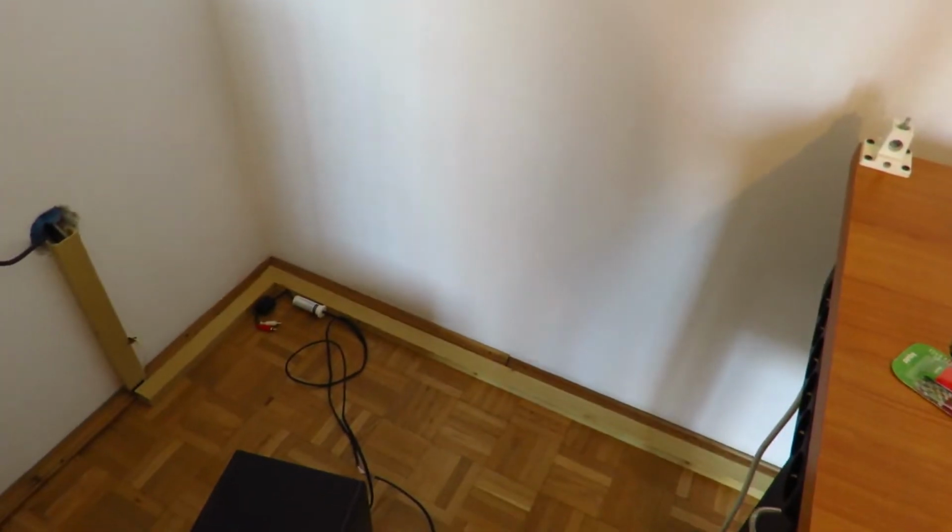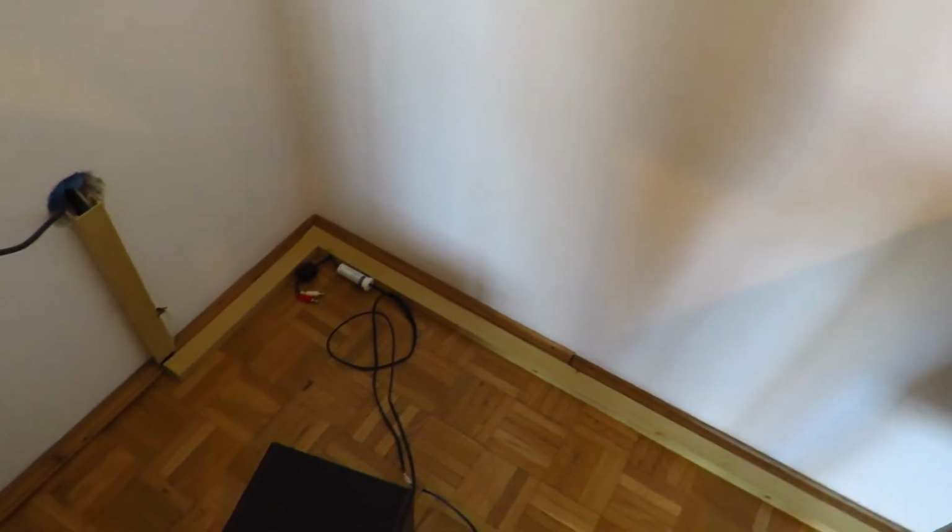I mean, I can paint it black or something, but it's too big for the cable channels, and it's gonna be on the outside like that. But it's gonna be behind the subwoofer anyway, so I don't think it will be very visible.